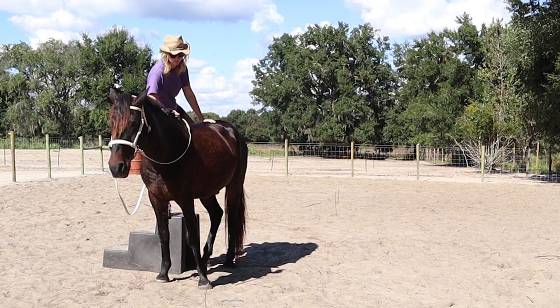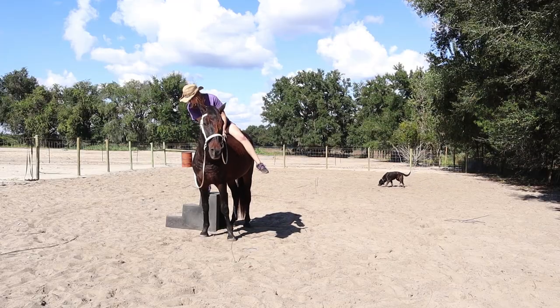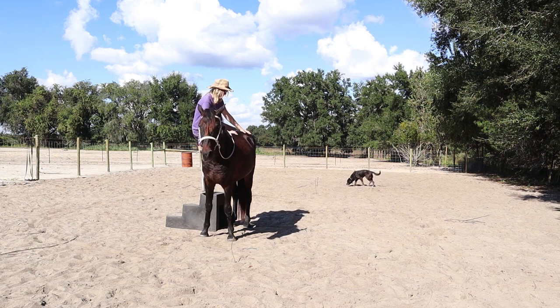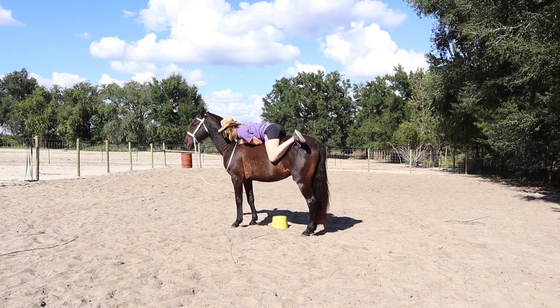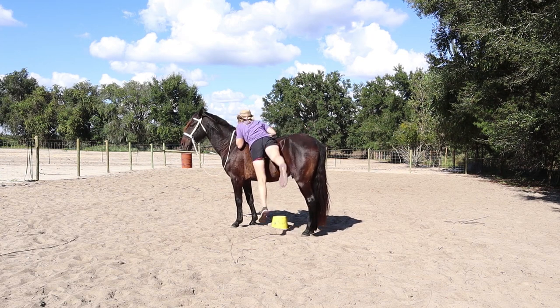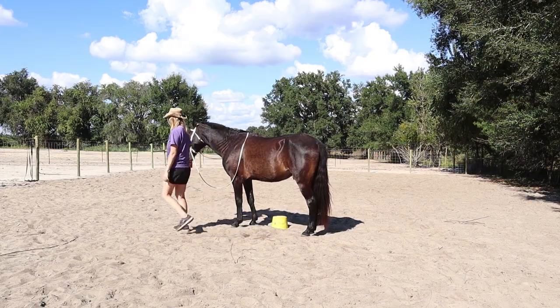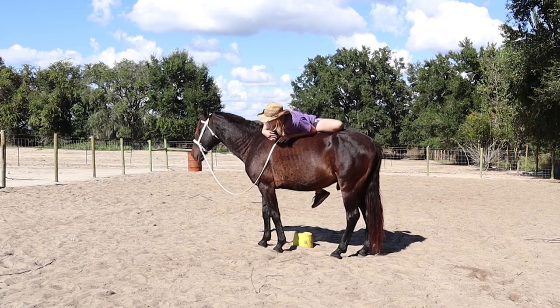I'm going to be sure to rub my leg up and down his flank, over his back and croup, and let him see and feel my leg on the other side. You want to work both sides, not just the side you will be mounting from. I like to mount on one side and slide off on the other, so the horse gets used to seeing you in both eyes. Before committing to sitting on him, I want to make sure he won't panic.